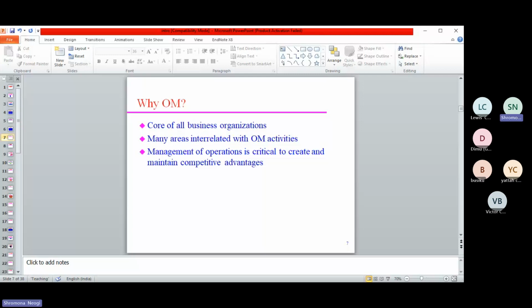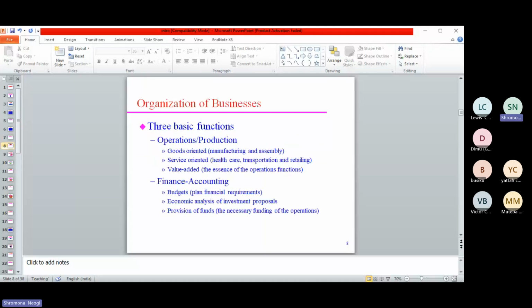For a production or manufacturing company to be successful, OM must first stand. If you think of an oil and gas company, how important do you feel operations management is? The company's product is discharged by ship to the reservoirs to make it available for a large customer. The role of OM is supposedly huge therein, right? So operations management in a nutshell is widely used irrespective of company size or what they do. In conclusion, operations management is very widely used across any and every organization. That can be a big organization, that can be a small organization. They can do anything and everything. They will require operations management, right?